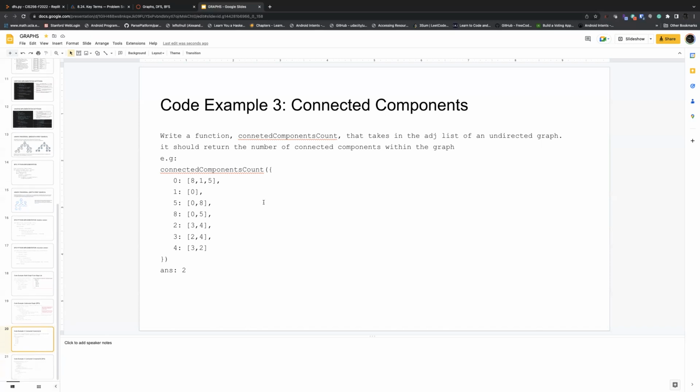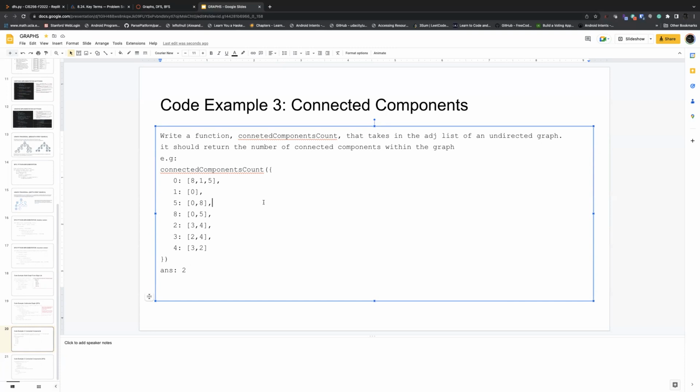Okay, so let's see. Yes, can I draw it? Well, I guess it's better to have a visualization. Yeah, visualization. I don't know if I can maybe draw it.